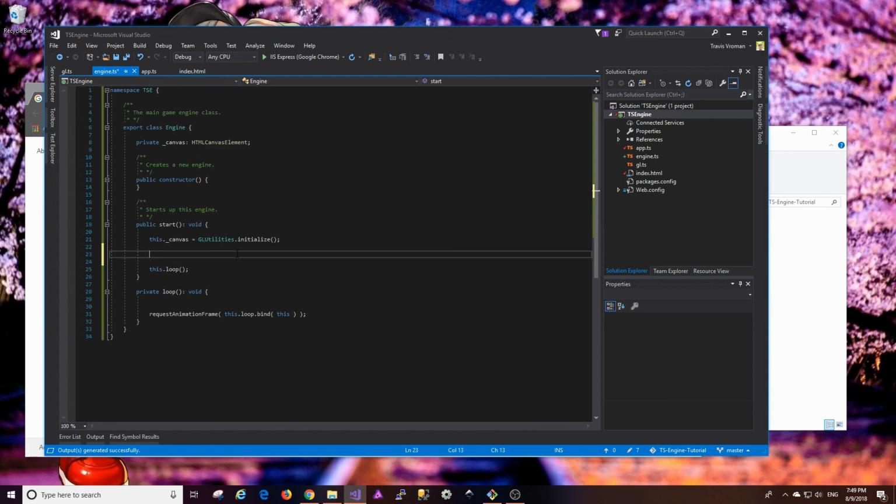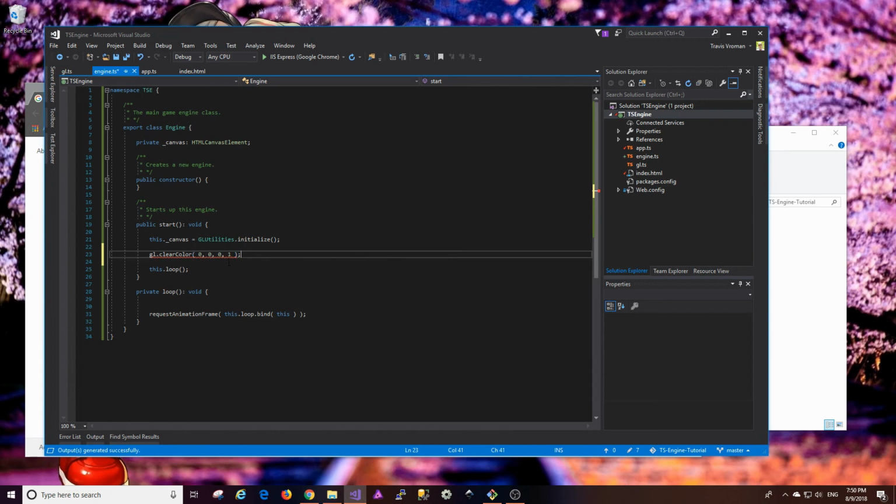So remember that we have our global variable called GL. So you'll note that we have that here, WebGL rendering context. And we're going to say GL.clearColor. What clearColor is for is it defines what color the screen is going to be cleared to or reset to every frame before we actually draw anything on it. So what we're going to do here is set this to 0, 0, 0, 1.